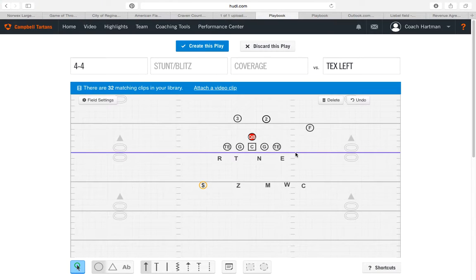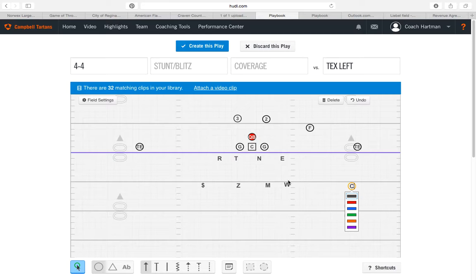All right. I want to show you some different formations. Now let's say this guy lined up way out over here. Now, because I told you the corner is responsible for number 1, he would change his alignment to play outside this way.